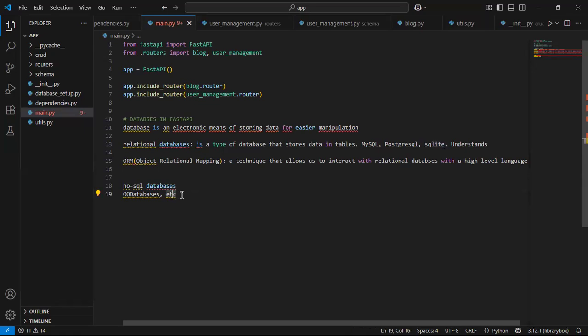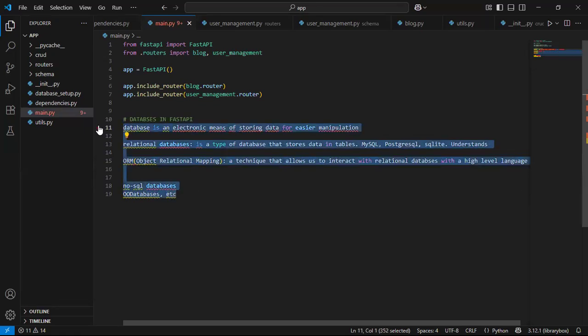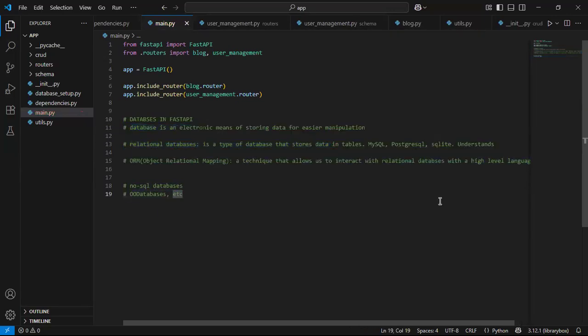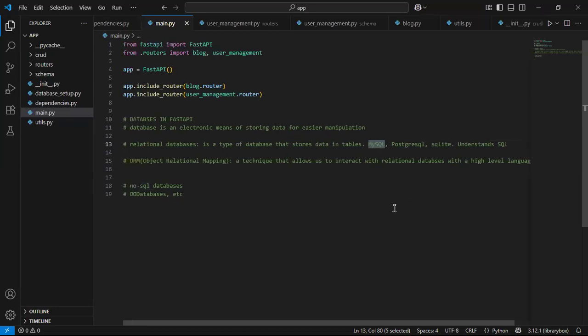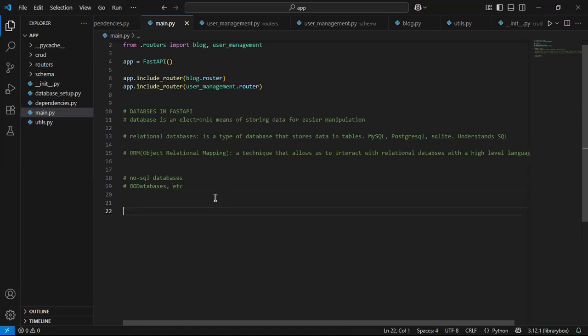All right. So please put it in mind that that's exactly what databases are, and there are different types of them, and there are also different types of relational database. I think some people actually conflate this. Most people say that MySQL is also a database. Please, SQL and MySQL are two different things. SQL is a language that MySQL understands. SQL is a language for relational databases. MySQL is an actual relational database type. So please put that in mind. Don't conflate that, ever again.